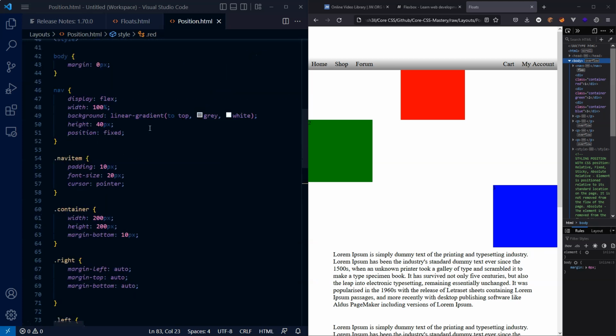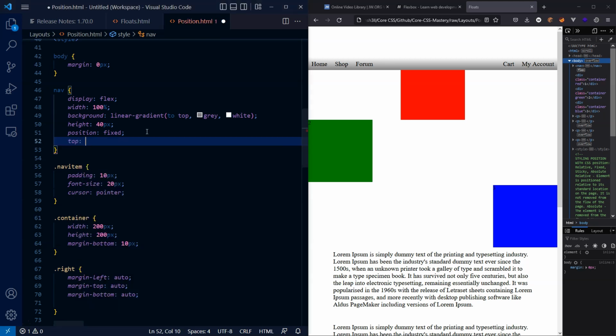Taking a look at that nav styling, we set position fixed, but we didn't specify any kind of offset. We didn't give instructions to the CSS regarding where that nav should appear. So the nav was essentially trying to appear in its default position, but staying fixed to that position. The problem is, as we can see, it's also respecting margins, and that's causing its default position to come down the page, which we don't want.